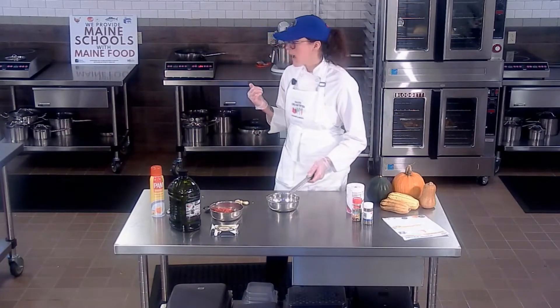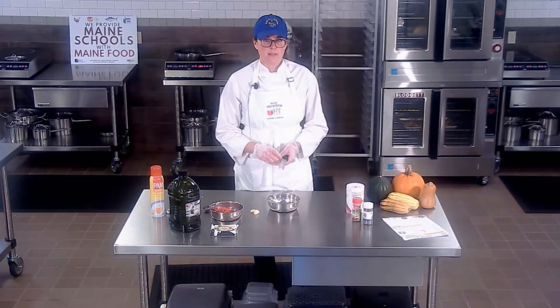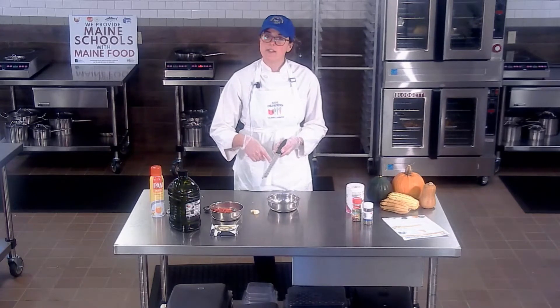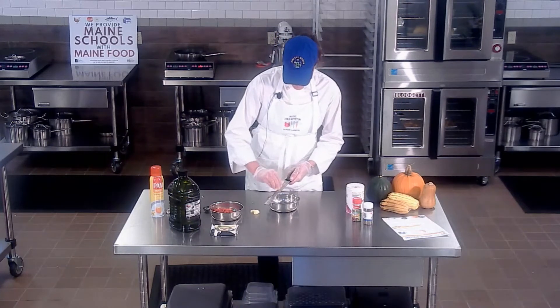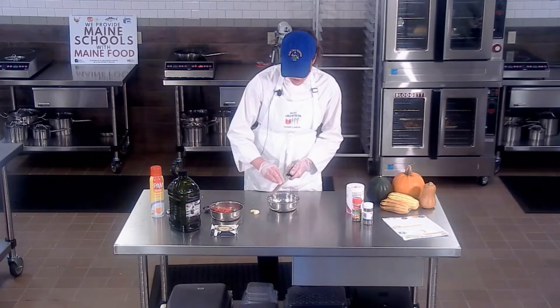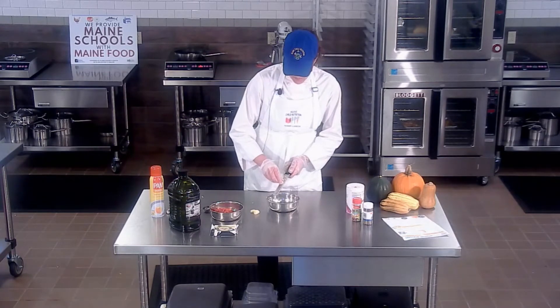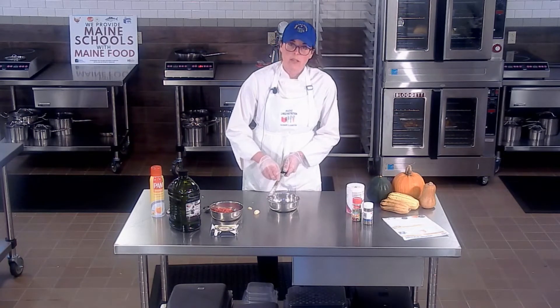While the onion is cooking, I'm going to take a couple of garlic cloves. I'm not a huge fan of mincing with a chef knife — I think it just takes a really long time. I love efficiency in a kitchen. A lot of our kitchens have what's called a microplane, or a cheese grater with the microplane edge on it. So I'm just going to grate that garlic right over my bowl. It starts to juice and smell really good. The only danger is you might grate your fingertips, but I think it's far safer than using a big chef knife on a million little garlic cloves.